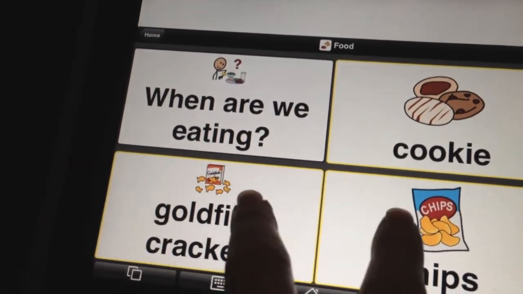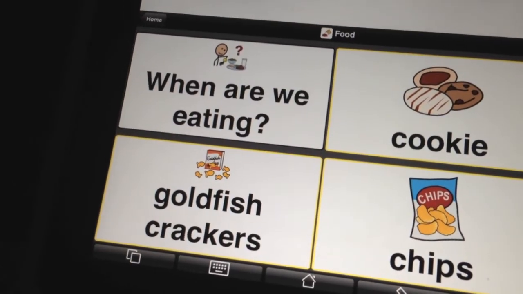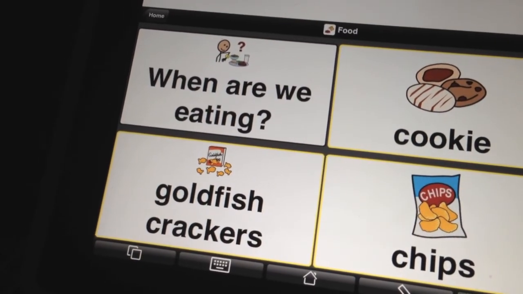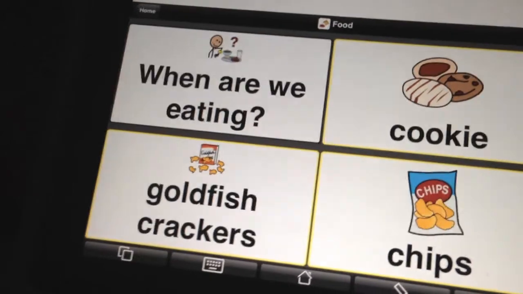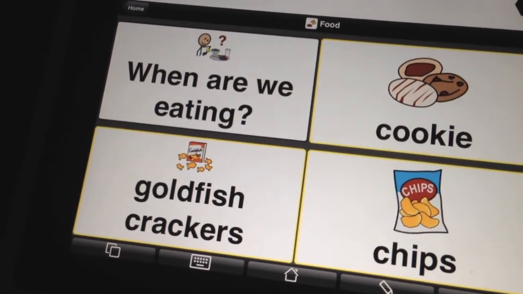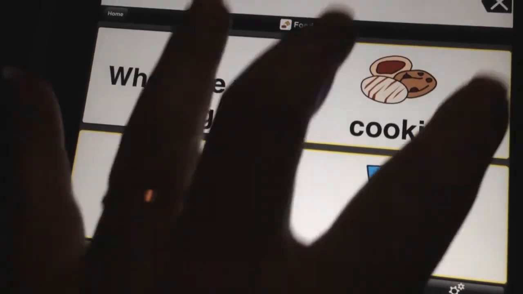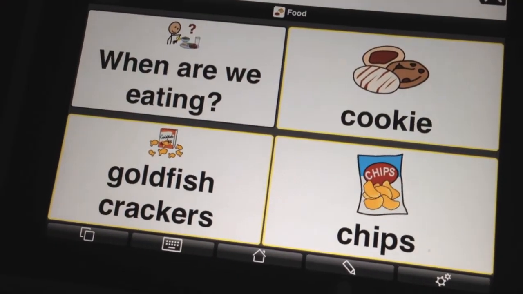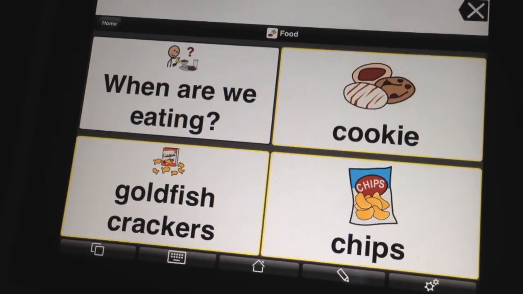Okay, and if you want to move those down to get those out of the way, so that there's only 2 on a page, you can move those down, or you can put the 2 that you don't want into storage. So I hope that helps show you how to minimize the number of buttons per page for your kiddo that's just starting out.